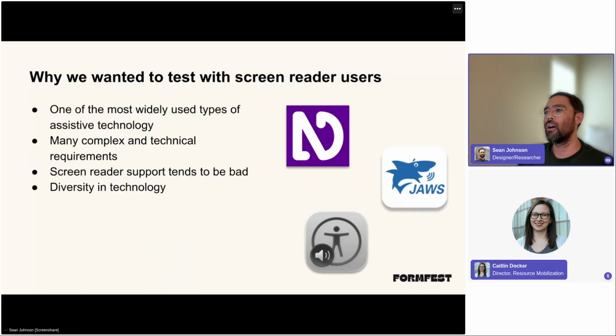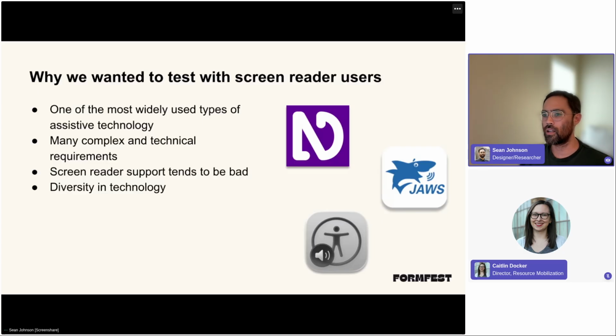Okay, so there are a lot of different types of assistive technology, and you might wonder why screen readers. We wanted to test with screen readers for a couple reasons. Probably the most important one is that it's probably the most widely used type of assistive technology. If you've done any work in accessibility, it's probably the one you think of first.